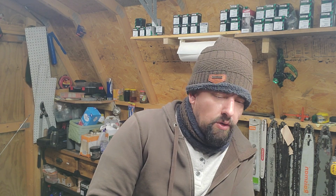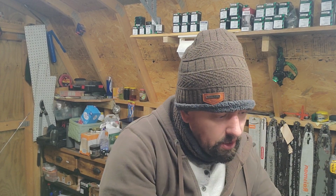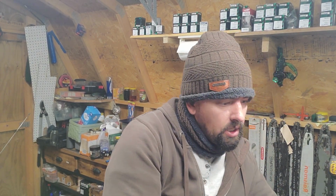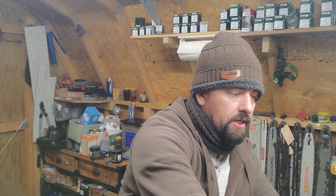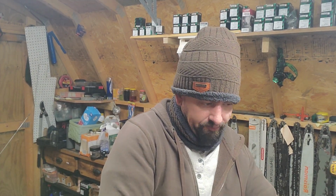I cut with Cody's saw and everything, and I never noticed the gas tank leaking, and it may not have been punctured all the way, but with the AV, because this bolt is right next to an AV, I will show you guys what we can see here. But I'm real disappointed because I do have the short bolts in the other areas, but this has short and long bolts to the recoil assembly.